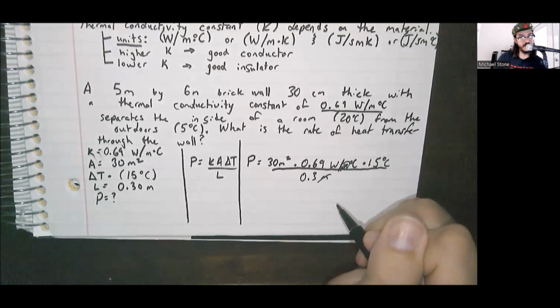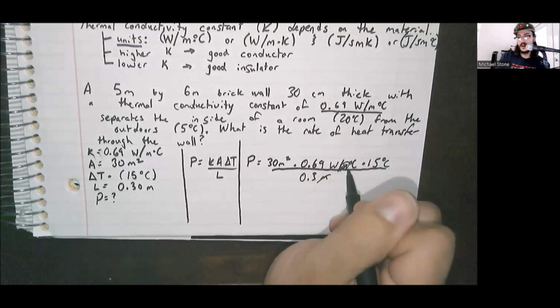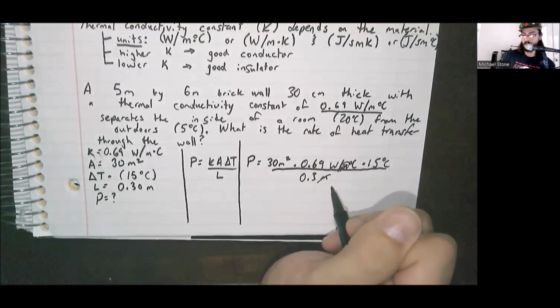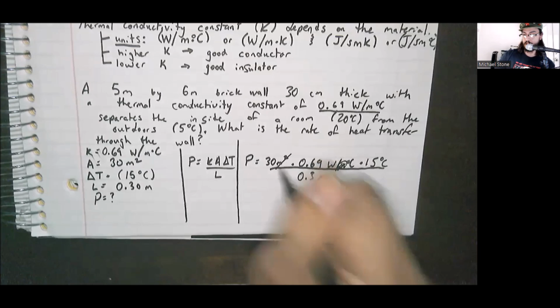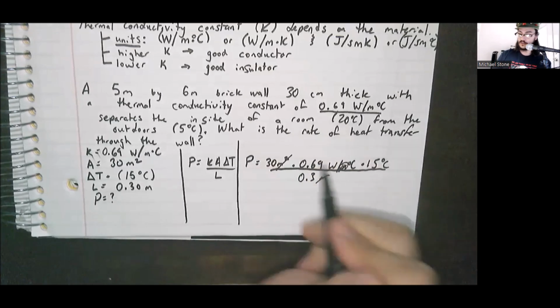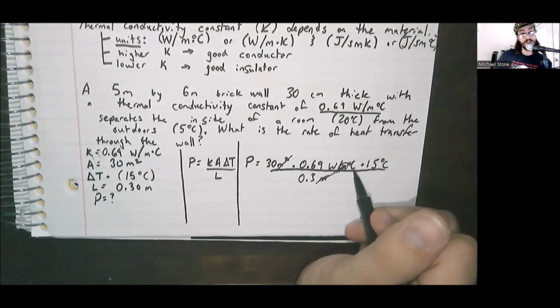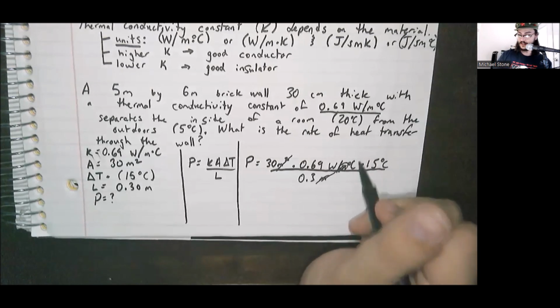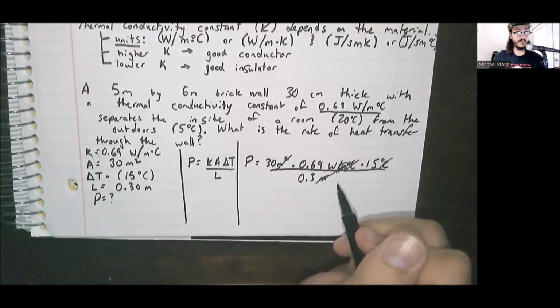No, wait, they don't. Unless we're also looking at these, which are in the numerator. Denominator meters times denominator meters is denominator meters squared. We have numerator meters squared here. That cancels. So we have no meters left to worry about. Here we have denominator degrees Celsius and numerator degrees Celsius. Those cancel, leaving us with just an amount of watts.